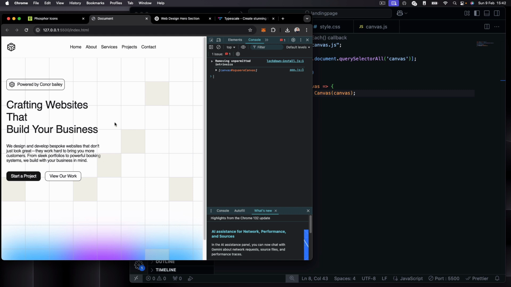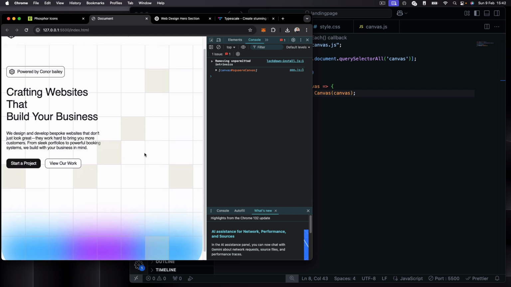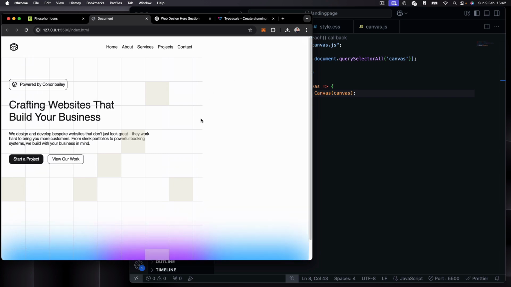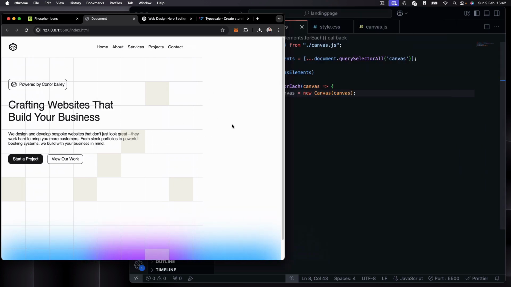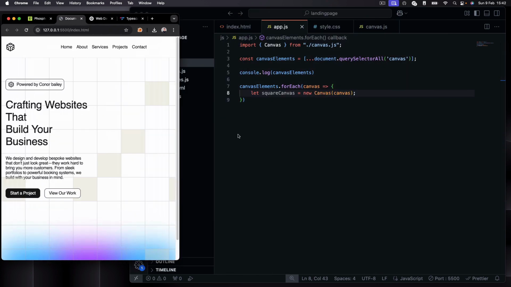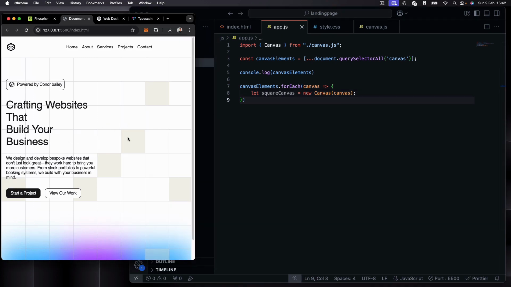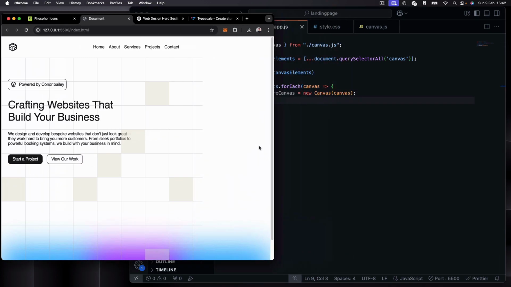Okay, and now you can see that our canvas has appeared on the back of our hero section, and that's looking really nice, I think. Now obviously when we resize the screen, it's not working. So what we need to do here is add an event listener for when we resize our screen, just to adjust the grid.